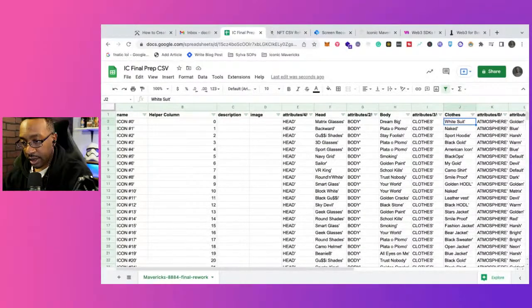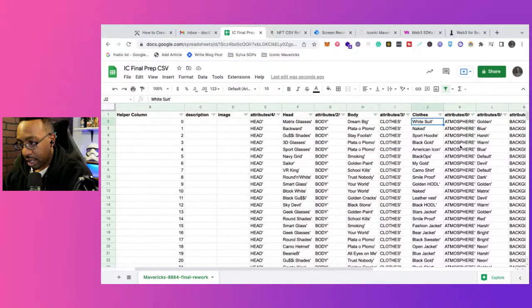So I have head, head, body, clothes, atmosphere. Put this over here. This depends on how much detail you're giving.